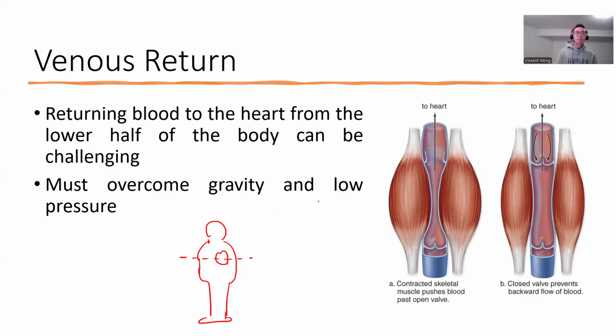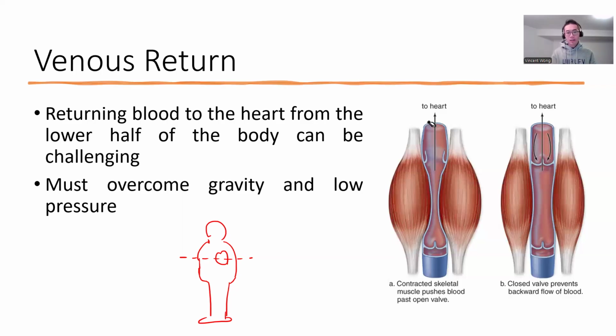Right? So going against gravity is not an easy thing to do. You need to expend energy to do that, right? And number two, by the time the blood gets to the vein, the pressure is very low. And anytime we have a low pressure system, then the fluid that's inside is going to move slower. Right? So not only do we need to climb uphill, but it's not really going too fast. And these two things combined presents a challenge to venous return. And so how do we fix that problem? Well, one way to fix it is to use valves.